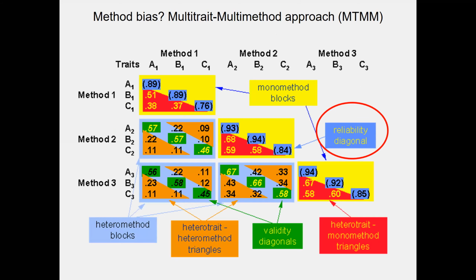And this is how the results of a multi-method, multi-trait approach will be: all the different things you can capture with it and the sorts of questions it can answer. Don't worry about this too much. I'm going to go through the things and then y'all get a rest. So what this particular study does is it measures 3 traits, trait A, B, and C, using 3 methods, method 1, method 2, and method 3.